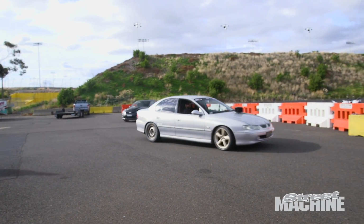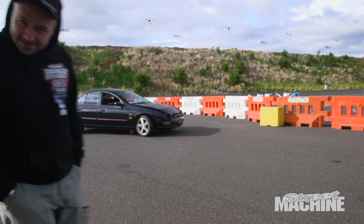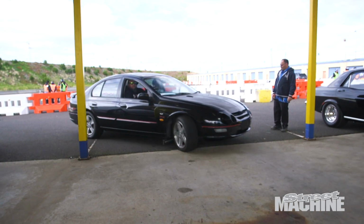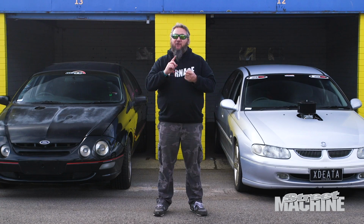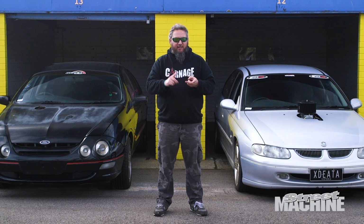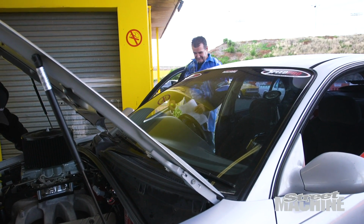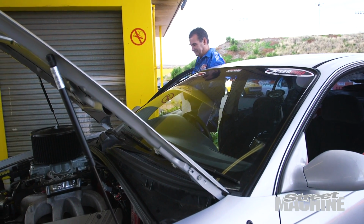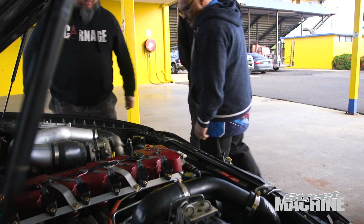So this is how it's gonna go. We're gonna do 4 paired passes, which means each team member will get 2 runs each. And we're gonna take those 4 runs, drop the worst, and make it an average of 3 runs. So there'll be points for the quickest average over those 3 runs, and then there'll be points for the quickest or best improvement from stock to today. So boys in the Holden could tie this up, or if we grab a couple points here, we should snatch victory. We've got to find out. Let's go line them up.